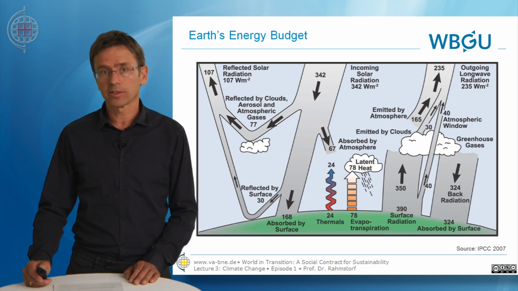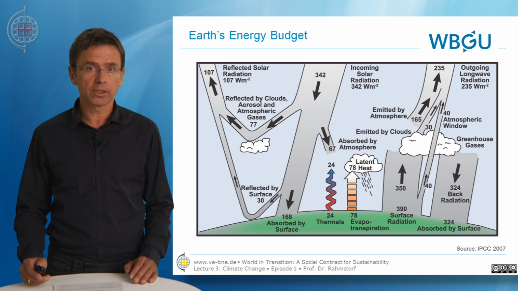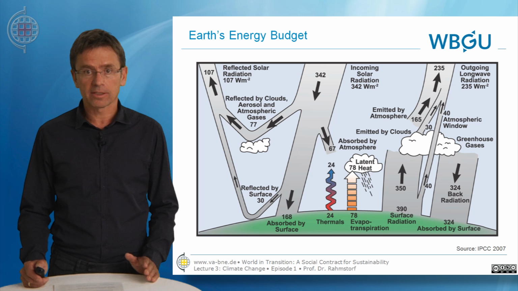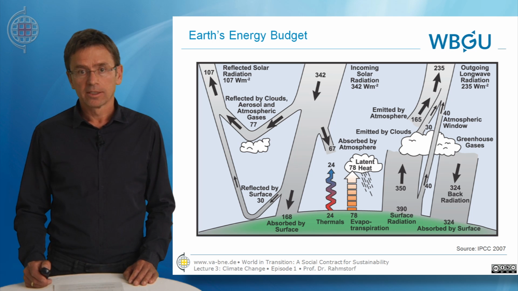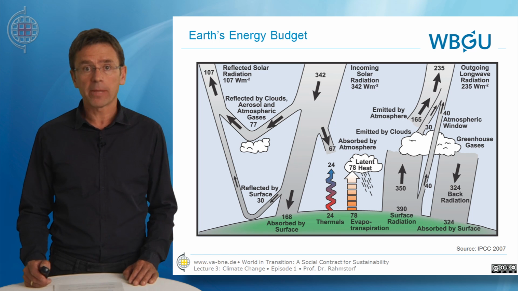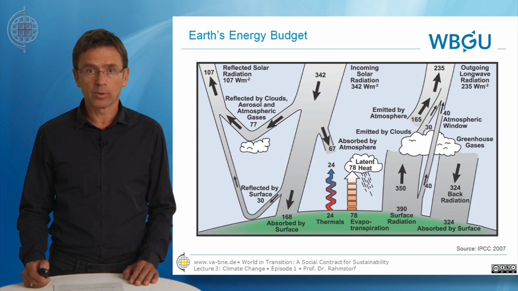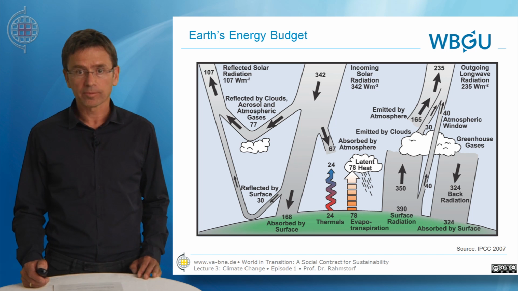Without the greenhouse effect, it would be far too cold. The Earth would be totally frozen over and no life would exist. And we will see in a minute that human activities are now changing the magnitude of this greenhouse effect in a way that causes the surface temperatures of the Earth to change.